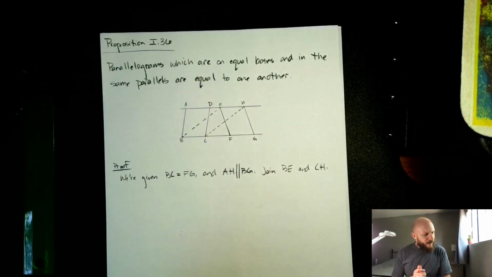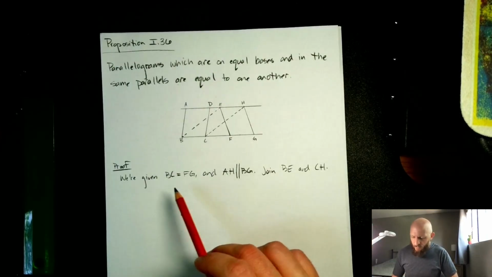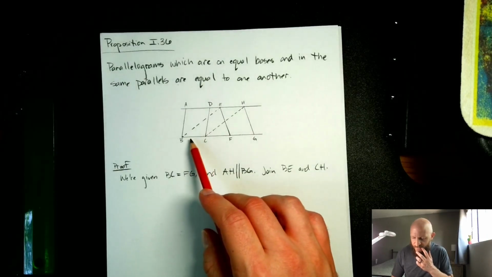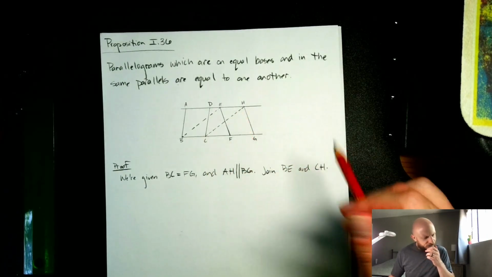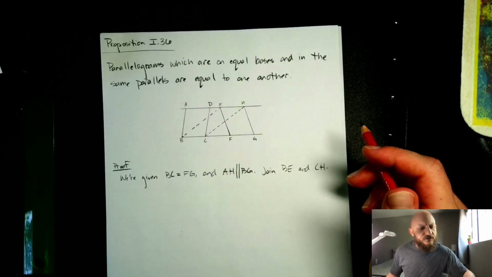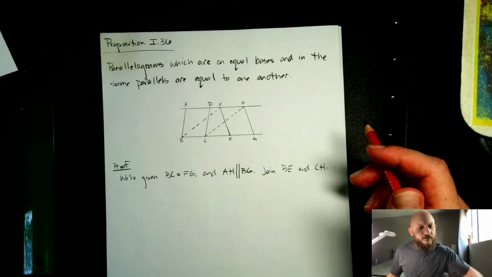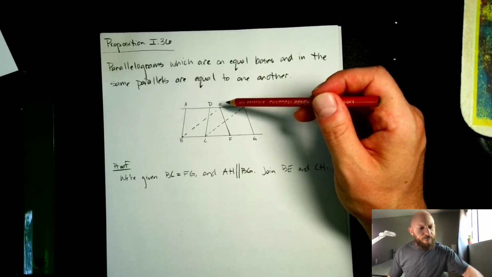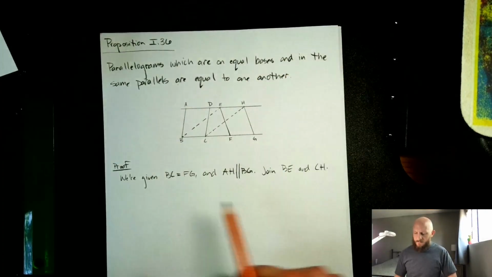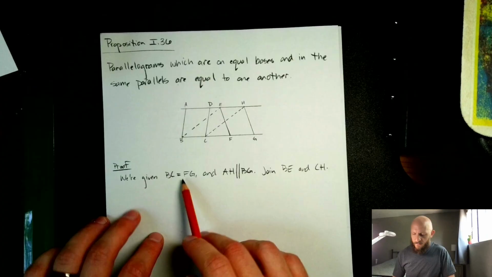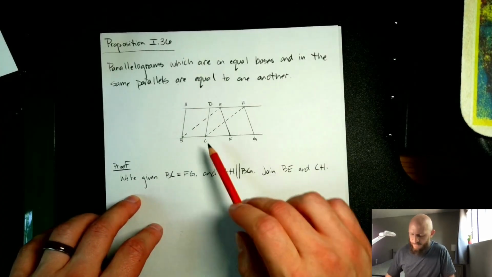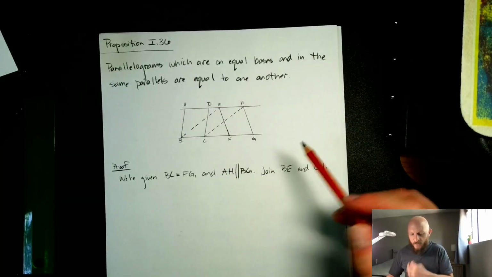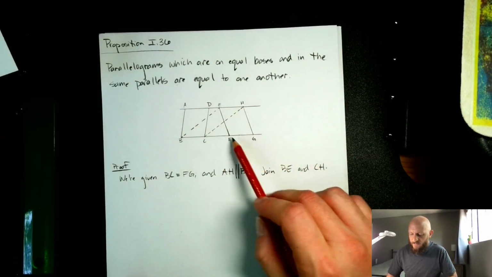Well, what do we have? Well, we know that BC is going to be equal to EH, and I think that should be justified. Actually, no, that needs to be deduced. That BC is equal to EH, that is where we're heading. So we know that BC is equal to FG. We're given that.